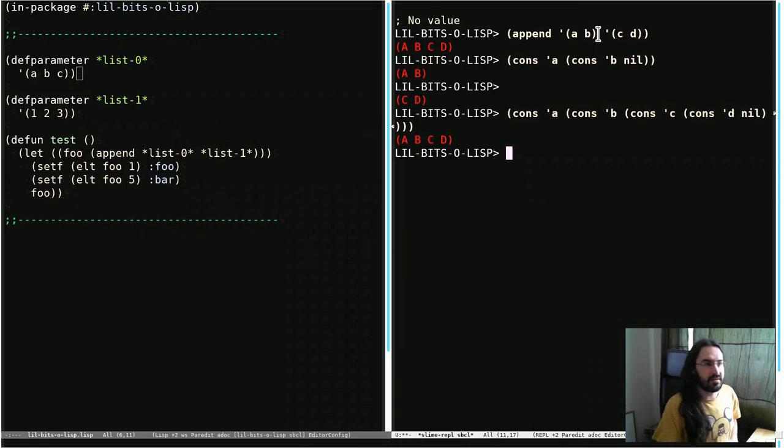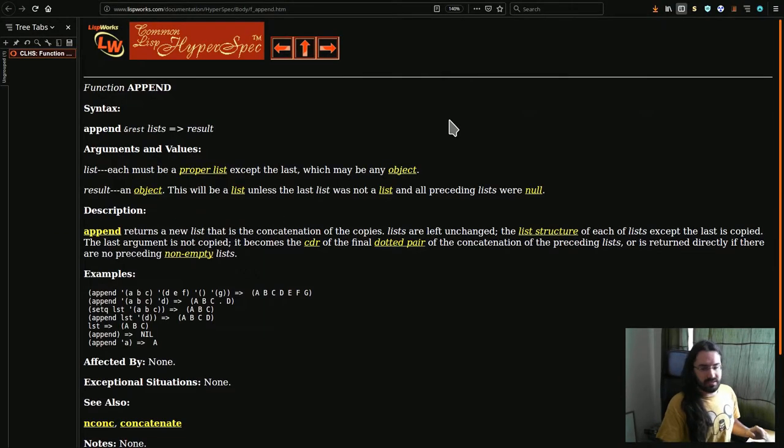We just take the next one and put it in that place. Take the next one, put it in that place. But the last one we don't need to do anything with. There's nothing afterwards that we need to chain on. So it can be left unchanged. So this gives Common Lisp an opportunity to say, hey, we don't actually need to make another copy of this. We don't need to do that extra work.